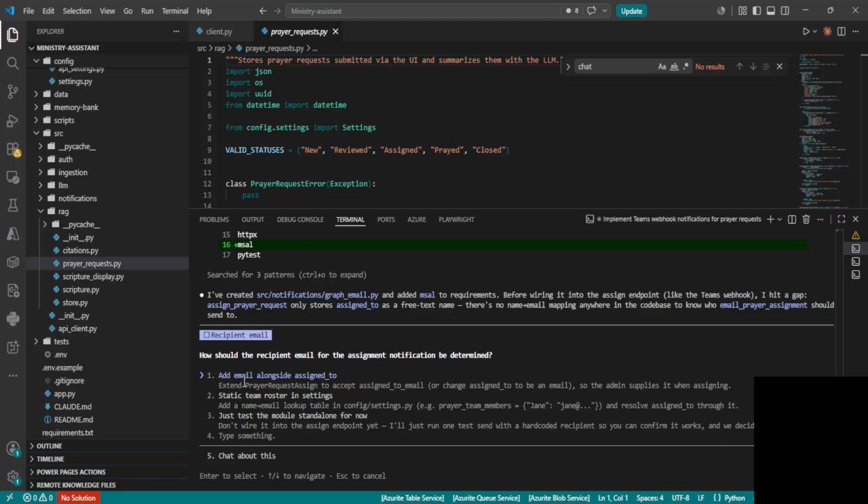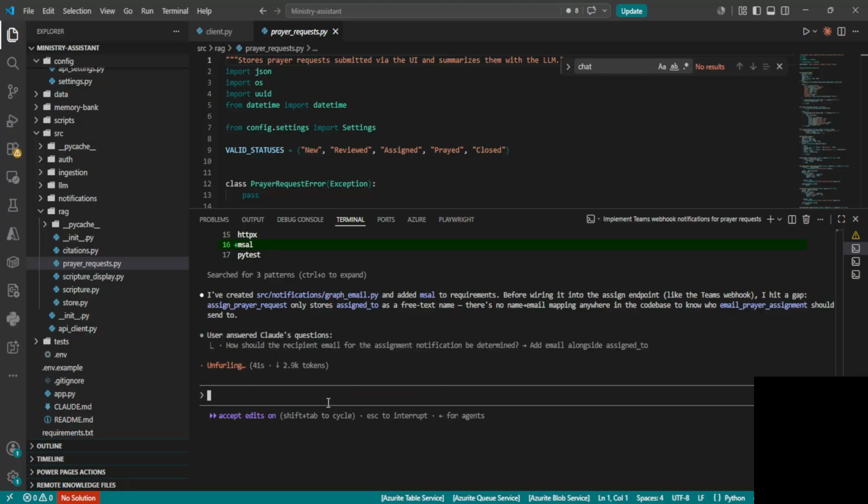Add email alongside assigned to. Static team roster in settings. Just test module standalone for now. I will say add email.